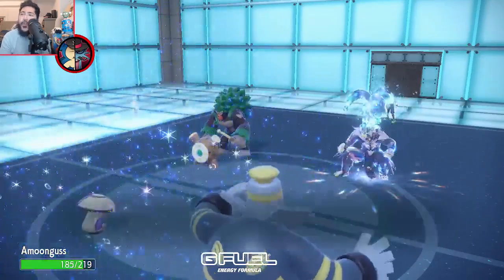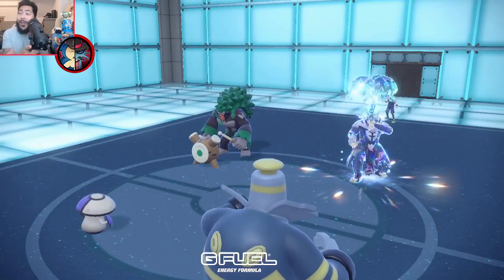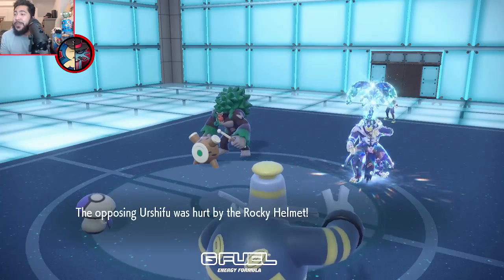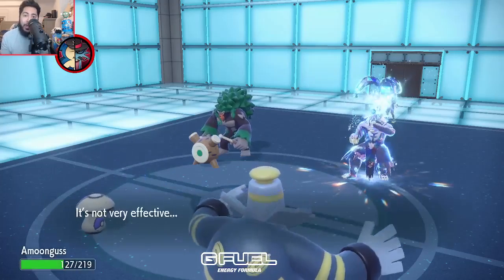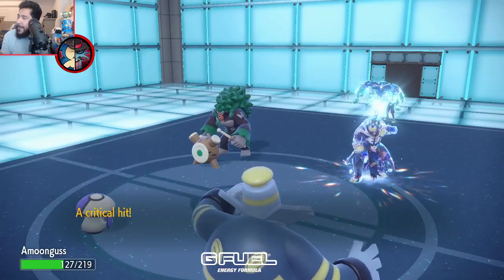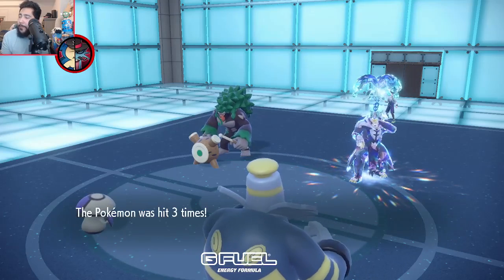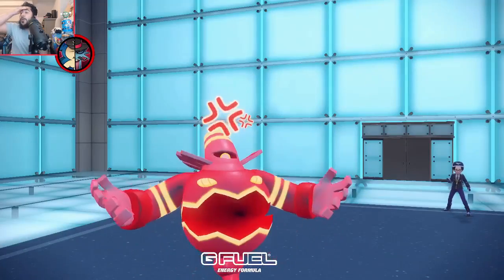You're just taking so much damage from Rocky Helmet here. Amoonguss is absolutely owning this game. By the way, I don't know if I mentioned this to you guys yet, but this team has no legs at all. Not a single footsie was on this team. Alright, what's the Rillaboom going for here? Tell me you're going for another taunt. Oh, he's a grass type.